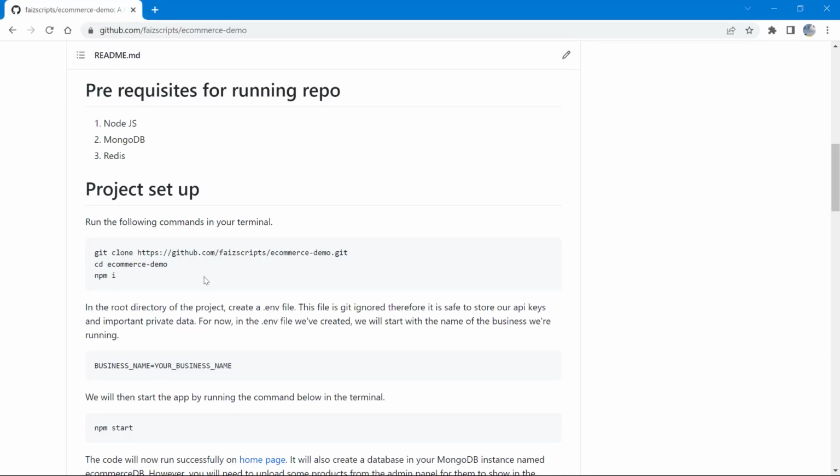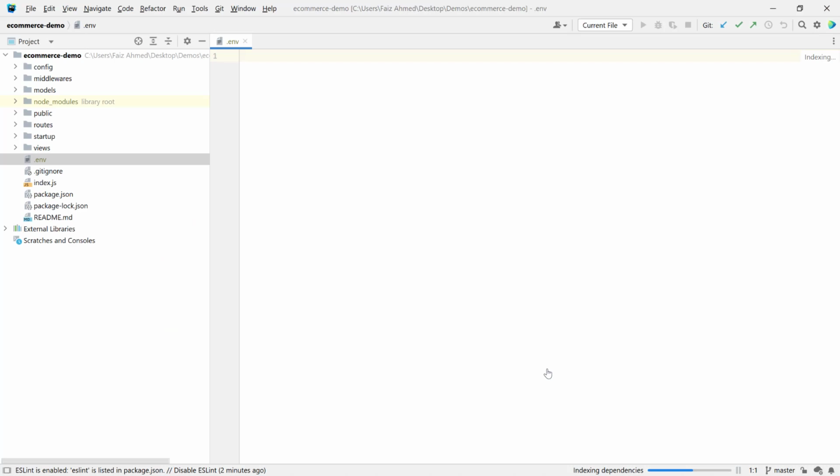In this file we will enter our business name. So I'll just copy this and paste it in the .env file, and then replace your business name with your actual business name. I'll just be using Amazon Cellular.